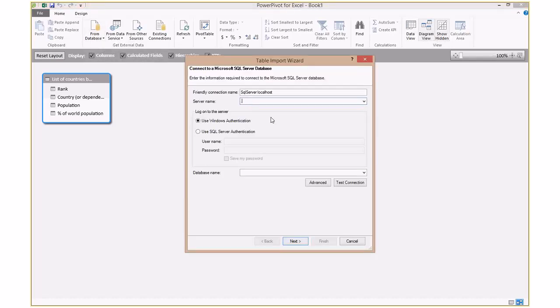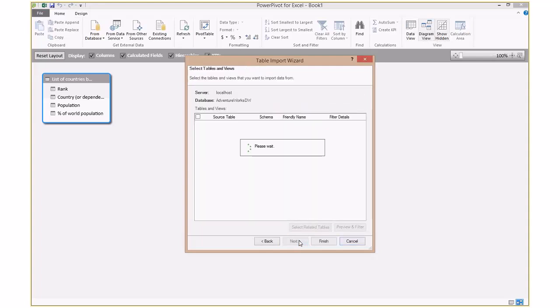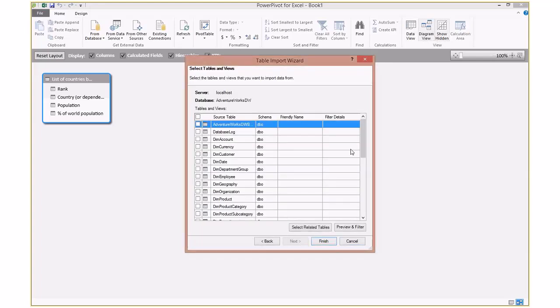Now, this will be my local server. I'm just going to use the dot as the alias for it. And I've got a database here, the AdventureWorks Data Warehouse. Now, the AdventureWorks bicycle manufacturing company is a sample database that you can download from the internet. Codeplex.com is a good place to get it. But as you look through here, you'll see that this is a dimensional data warehouse using the Kimball design methodology.